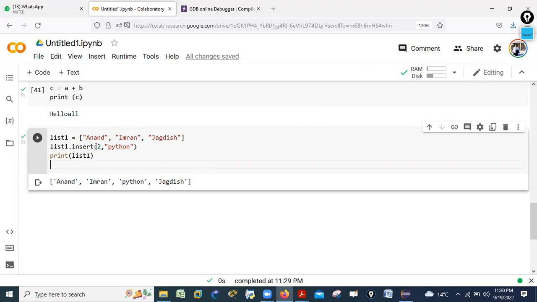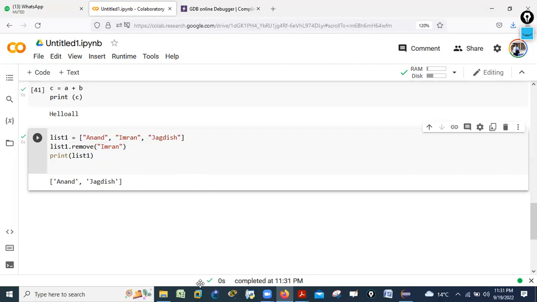Correct. For example, if I say I want to remove something, now you are removing. I will say I want to remove Imran and run the program. Now it is only printing Anand and Jagdish, right? Yes. That would be good if you want to remove an IP address. So you have list.remove and whatever you want to remove from the equipment. If you want to remove the network, IP address, it might be a route, it might be whatever.